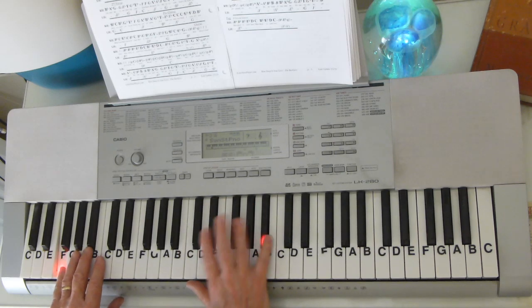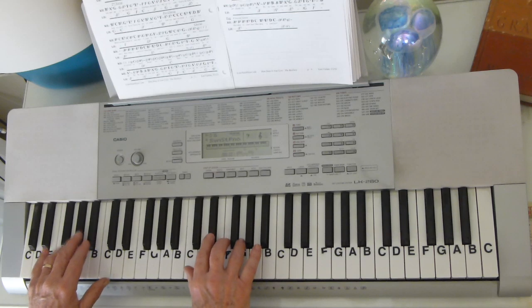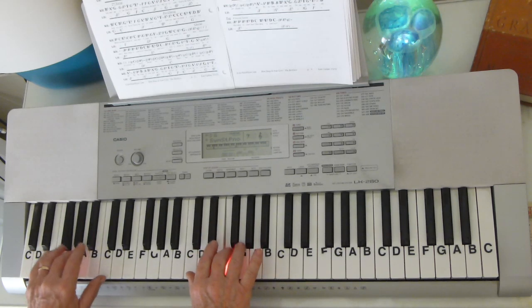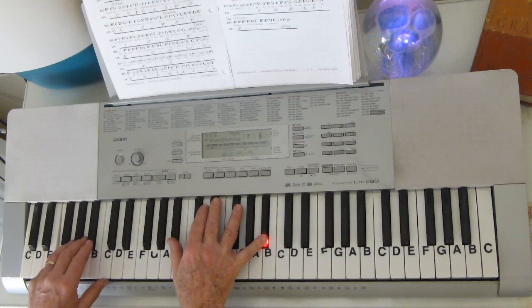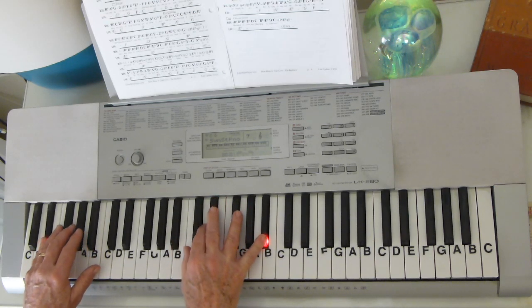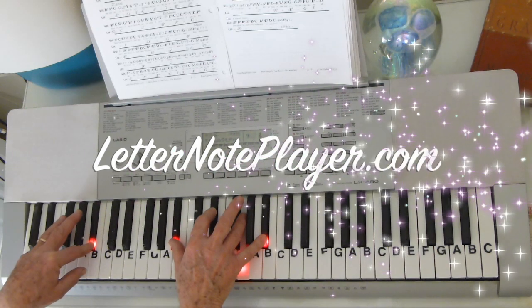And don't hit that too hard. You don't want to hit that too hard. You want to hit it light. Then wait for a second, then come in. And then add the chord to it.